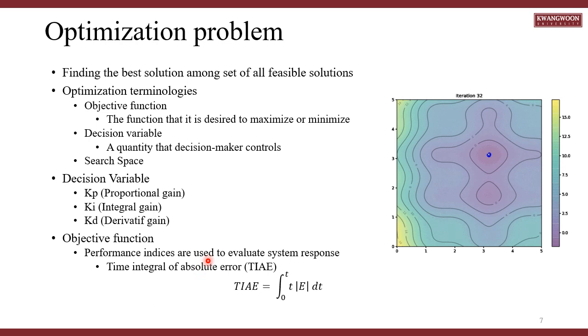So what are the PID process parameters? As we already discussed before, there are three main parts of PID control: proportional gain, integral gain, and derivative gain. The other important part is the search space. Search space means the maximum range value from 0 up to another value, that is, the range within which the gain values can vary.